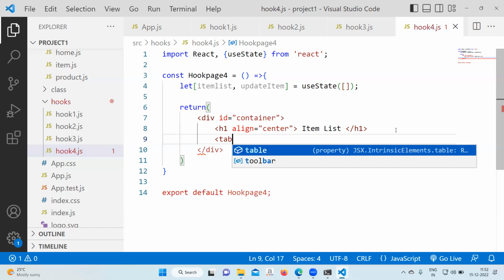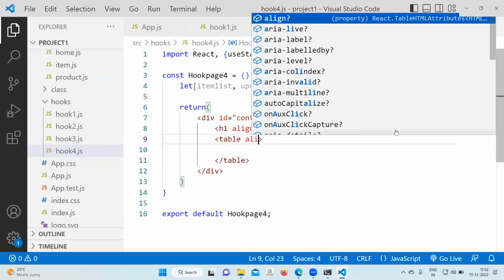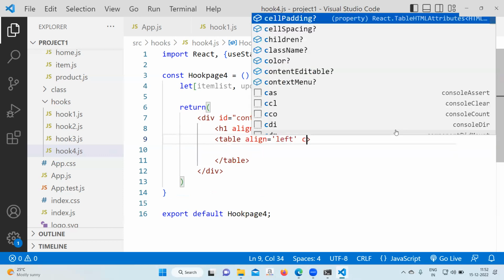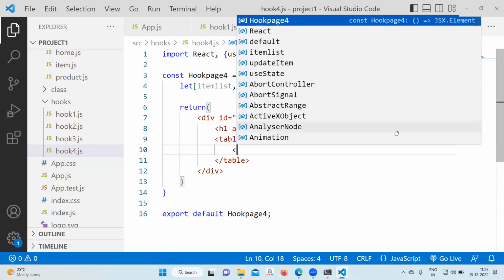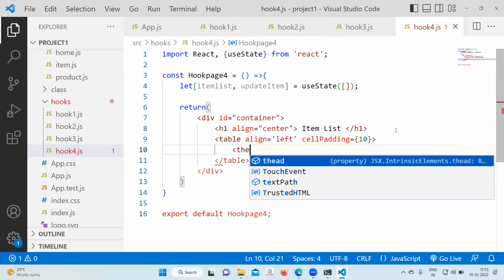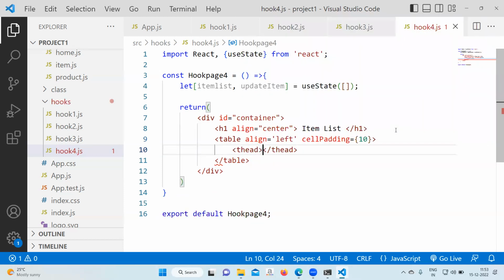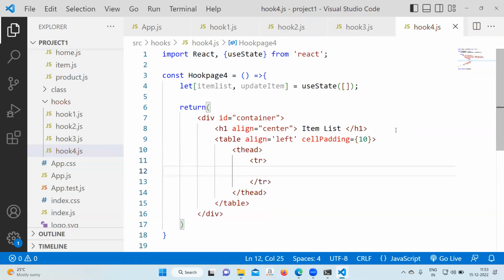To create the first table, align equal to left, self padding, so 10. Write thead, write TR, and then TH.